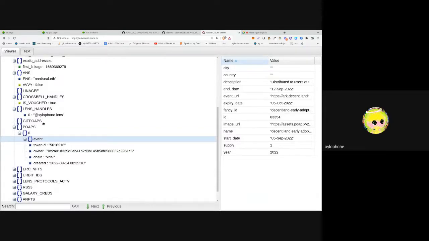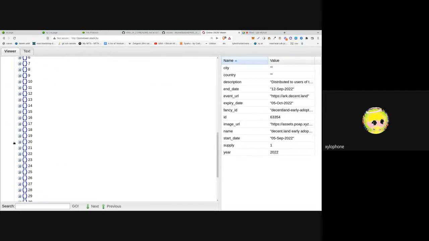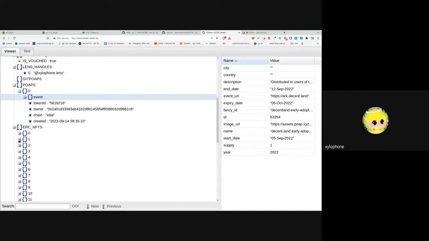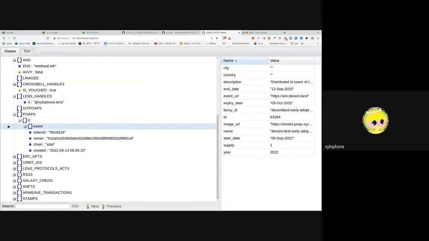You can get POAPs that I've earned, POAPs that I've picked up from events. All of my NFTs on Ethereum that I hold are able to be pulled out and tied back to me. So it basically knows everything from these connected apps, including RSS3, Lens, Project Galaxy, Arweave NFTs, stamps, POAPs, etc.